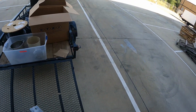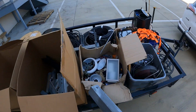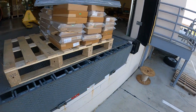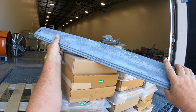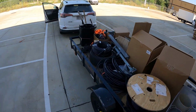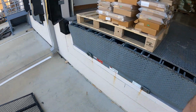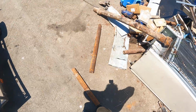I'm going to be sore tomorrow. I am pretty sure of that. All this lifting and stuff, but hey, it's a good kind of sore, right? Okay, I'll bring you back when we're done loading.